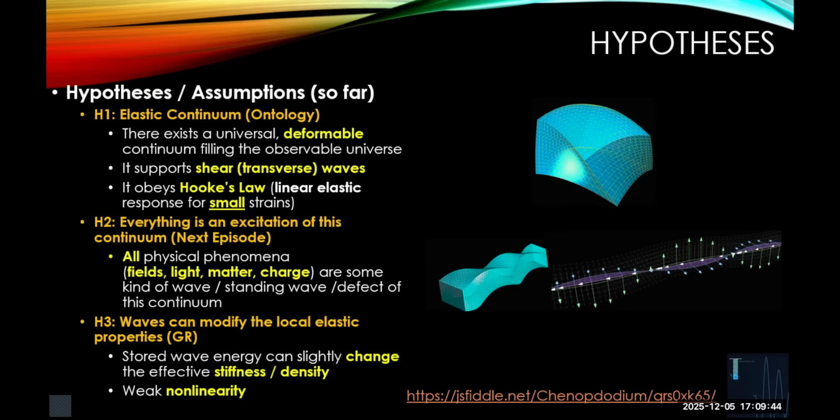So far, the hypothesis is that there's some kind of elastic continuum, and it's deformable. Whatever it is, we call it either ether, substrate, or medium, and it fills all of the observable universe. One important thing is that we think it supports shear, or transverse, waves. That means it supports Hooke's law, a linear elastic response, at least for small strains. I'm not making any claims yet about large strains, but in the small strain area, it's elastic. Another hypothesis is that everything in the universe is an excitation of this continuum: a wave, whether standing or moving, or some kind of deformation. That includes anything: fields, light, charge, matter.